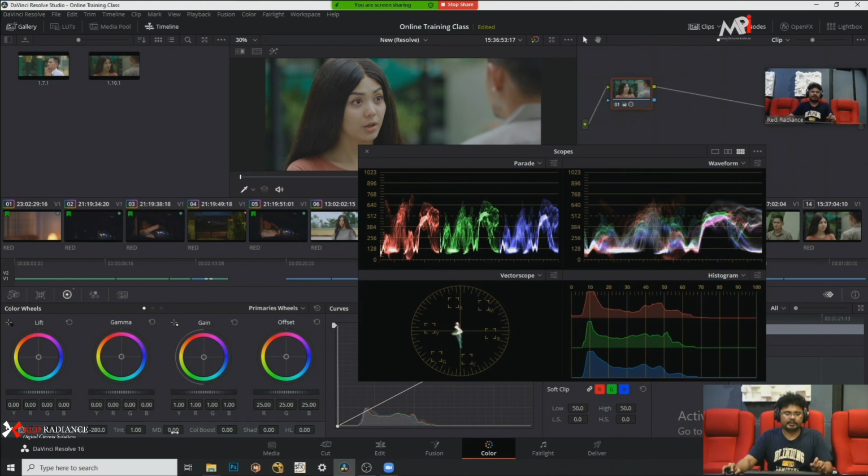And this is the midtones value, so it will increase the sharpness in the shot. Look at it, you can see how much sharpness you can get from the mid information. But when you do that, it depends on the shot. Normally they have already shot in very good sharpness, so there's no need to give extra sharpening to make an ultra-contrast kind of feel. So you can just keep it at 0. And this is similar to color boost, similar to saturation.